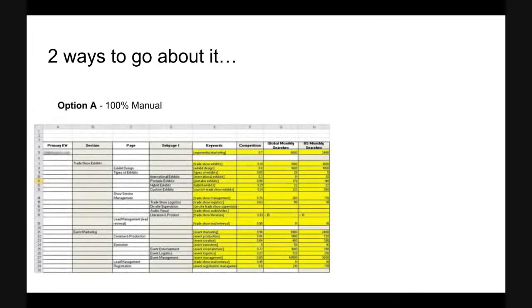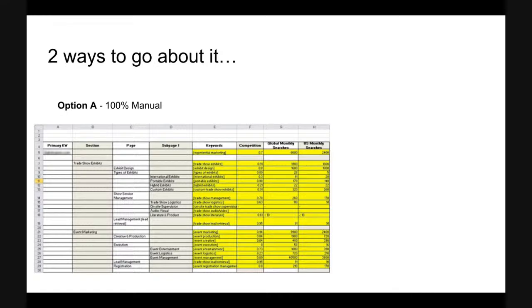The first way, option A, is to do it 100% manually. What you would need to do is open up a Google Sheet or a spreadsheet. You put down all your primary keywords, list them in a column. You put down what page on your site has that particular keyword that you're focusing on. You may have sub-pages, with other keywords related to that.